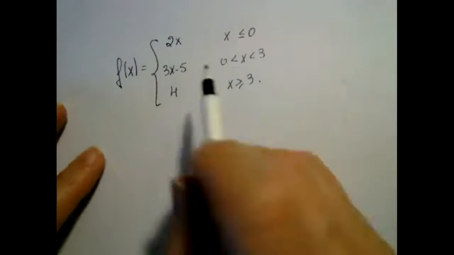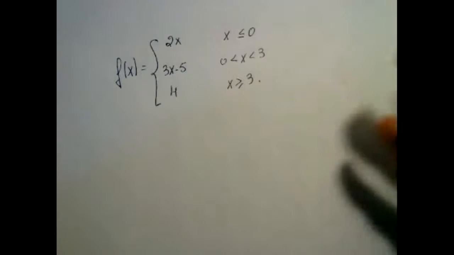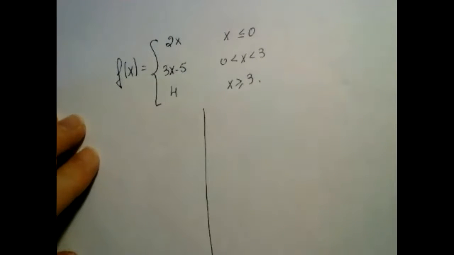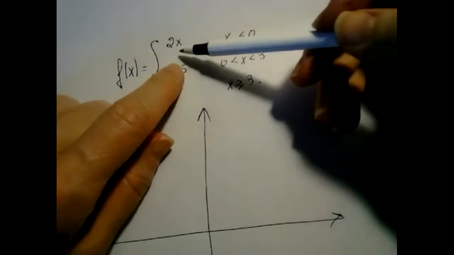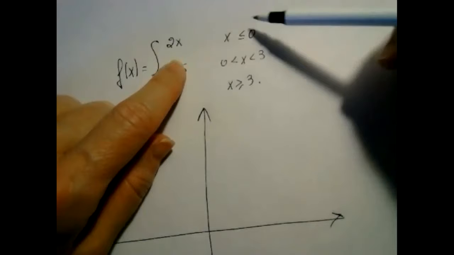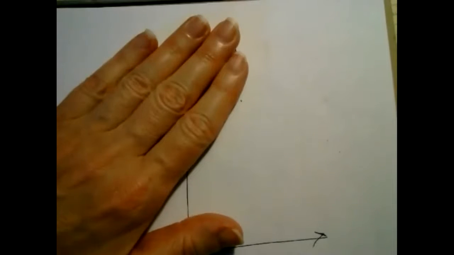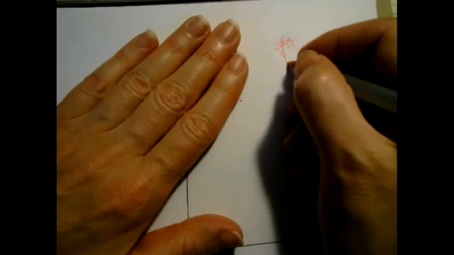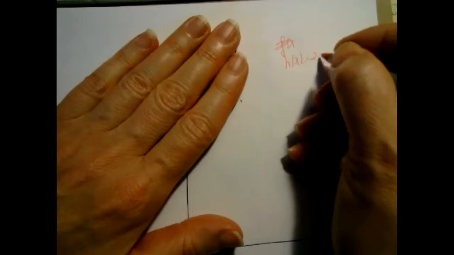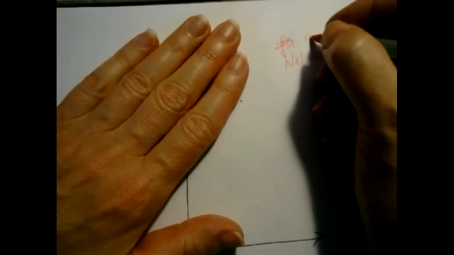Now the graph. How is the graph? This function is defined piece by piece. So there is not one formula for the whole function. So how are we going to graph it? Like this. Output here is 2x when x is negative. So suppose I take the following problem. I tell you, okay, let h of x equal x. Forget about my problem a little bit, all right? And I ask you to graph this function.